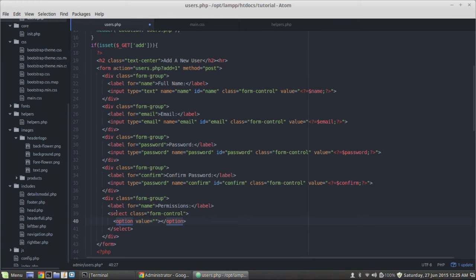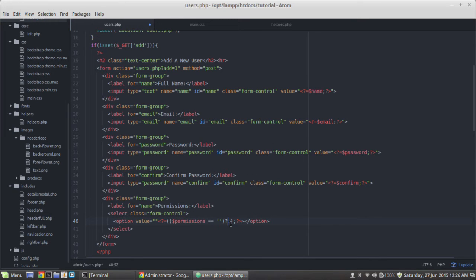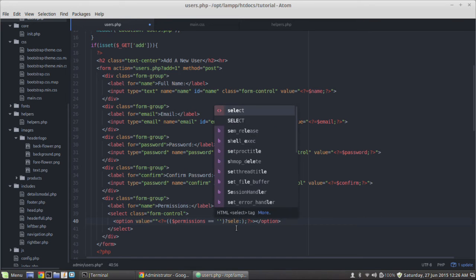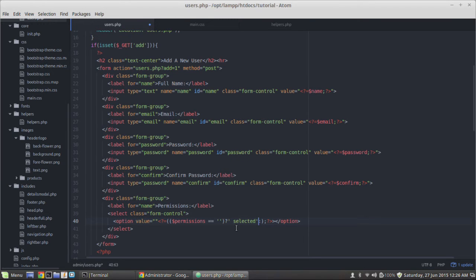And right here we can do a ternary operator. If permissions equals a blank string, then we're going to echo selected, with a space before selected.